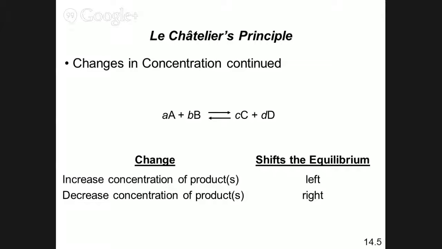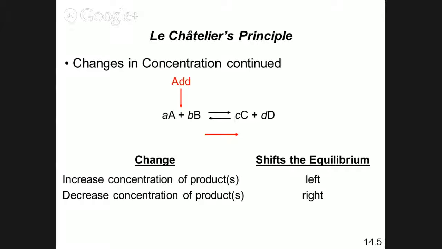When we say shift right, it means you're going to make more of the stuff on the right, you're going to have less of the stuff on the left. Those are the kind of questions you're going to get asked. You don't have to worry that much about an actual concentration amount. You're going to be asked, hey, is this shift left? Is this shift right? And what does that mean? Well, it means we have more of something and we have less of something else. And the more and less are always the same kind of idea. Shift left, more of the left, less of the right. Shift right, more of the right, less of the left. So it's always going to be consistent in that form.